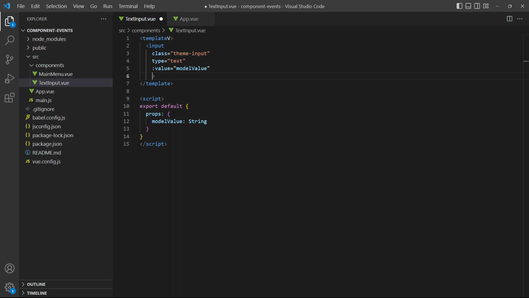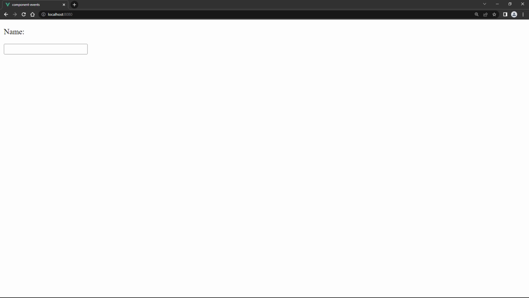The v-model directive will automatically listen for an event called update:modelValue. We have to emit that event with the input value to the parent. So, we bind to the input event on the element and use the emit method to emit the input to the parent. For the first argument, we specify the update:modelValue event that Vue automatically gives us. As the second argument, we send the data that the user entered by accessing the JavaScript event object with $event.target.value. If we go back to the browser and enter a name, the value will display in the paragraph, indicating that the value is being stored in the name data property.